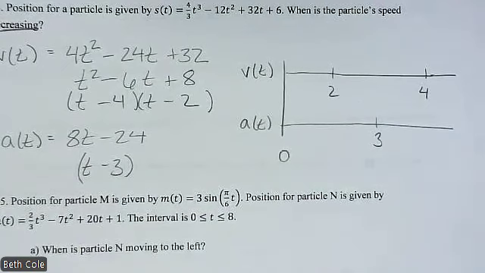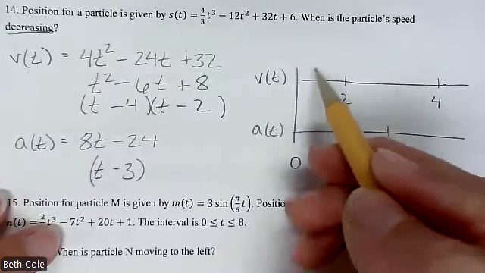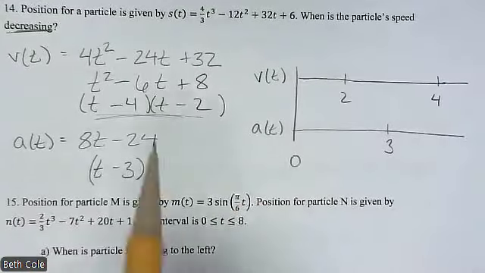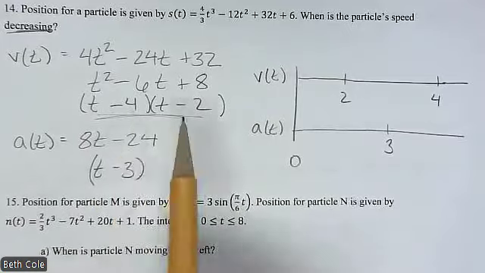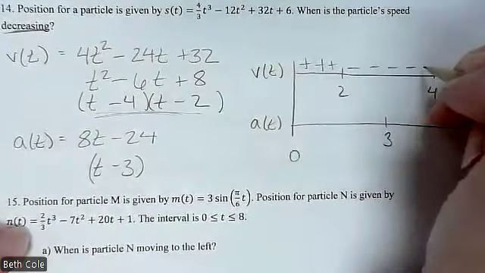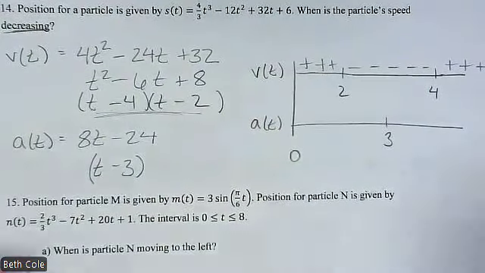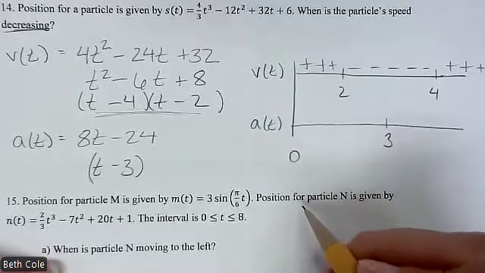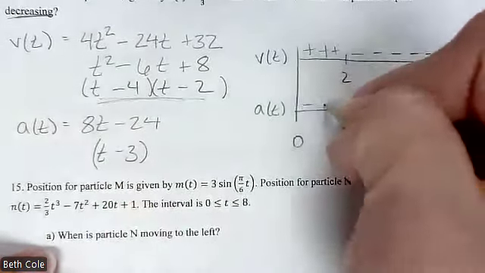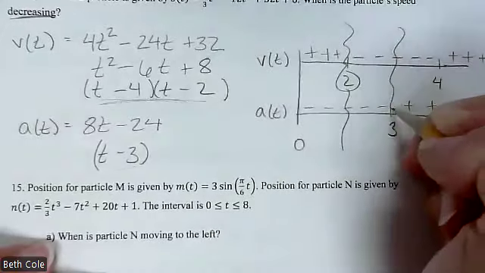They're going to alternate, trying to save you some time and work here. Give me a number between 0 and 2. 1. When you plug that in here, you don't need to figure out the actual value, just whether it's positive or negative. 1 minus 4, negative. 1 minus 2, negative. A negative times a negative is positive, and they're going to alternate. Give me a number between 0 and 3. 2. If you plug in 2 here, 2 minus 3 is negative, and it'll turn positive. And I'm going to draw in my little balloon strings.